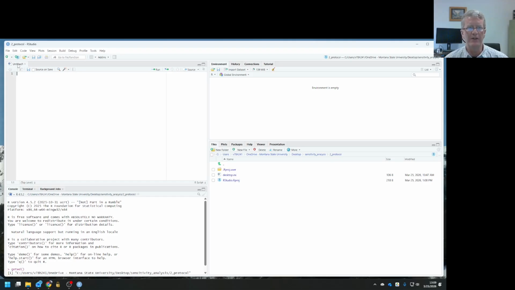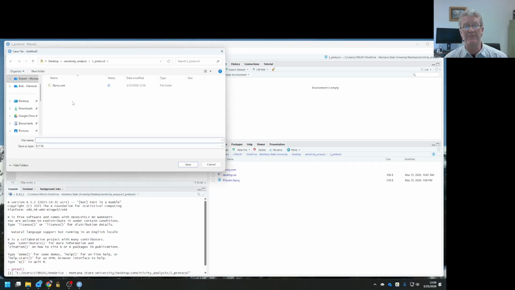So if I want to put a name here that means something, I need to save this file somewhere. So I'm going to click on the save button, and either this save button or this save button will do the same thing. And because I haven't saved it as a name yet, when I click the save button, it's going to ask me, well, what do you want to call this thing and where do you want to put it? Now in this case, this is going to be code, which is part of the protocol. So I indeed do want to put it in the protocol folder.